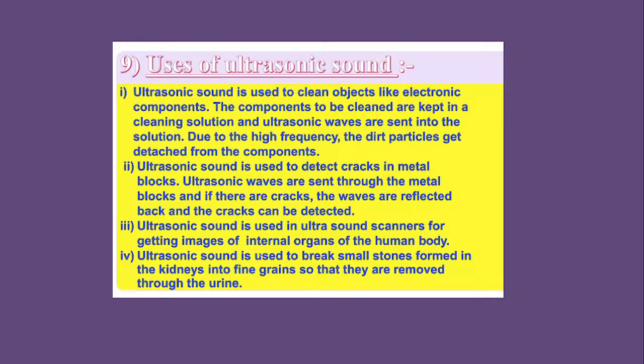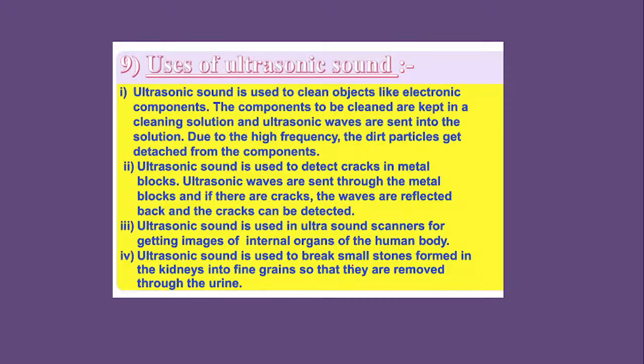Then it is also used, as I've said, to detect cracks in metal blocks. Ultrasonic waves are sent through the metal blocks, and if there are cracks, the waves are reflected back, and the cracks can be detected. If the waves are getting reflected, that means there is a crack in that metal. That way we can identify where the crack is. Another use is in ultrasound scanners, as I've said, to get images of internal organs of the human body.